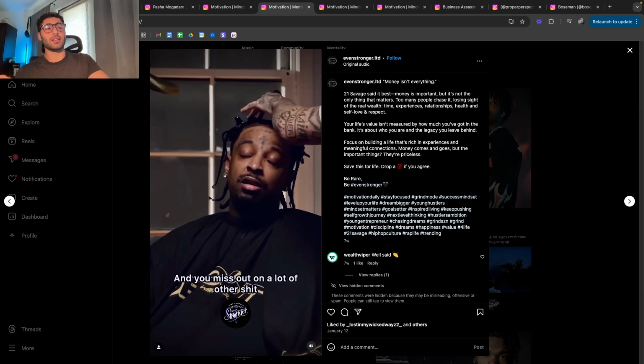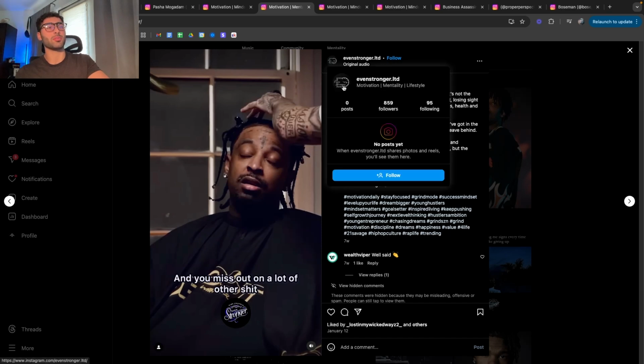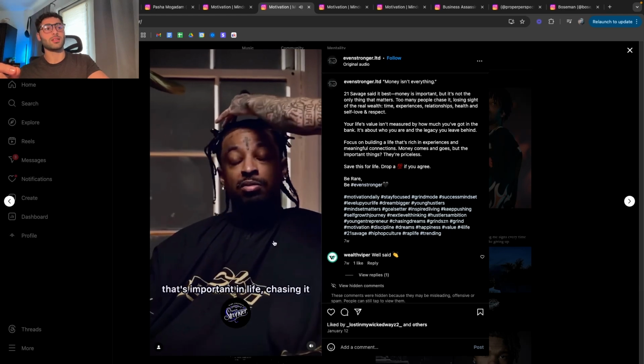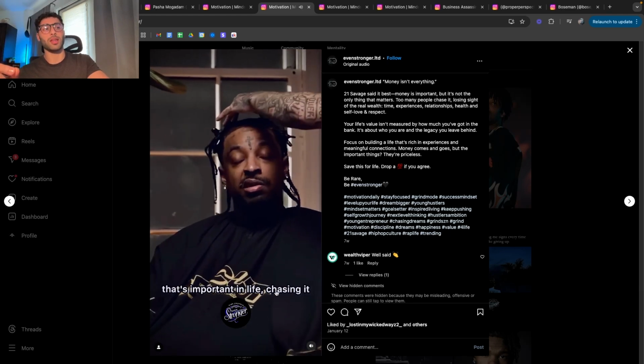And second, the watermark here, I see it says even stronger, but it has a completely different branding than the profile picture. And it also has a black background and there's too much going on. So you want to make sure that the logo is the same as the watermark, plus the watermark could be in this area here, but the text should be in the middle. And also you want to make sure that the text is one line rather than two lines. So you can see this goes to two lines. This is how it should be. It should all be one line. That's just the most clean way to do it.